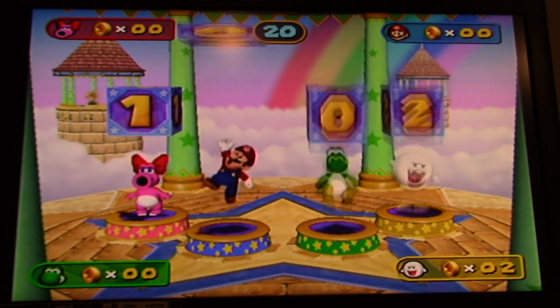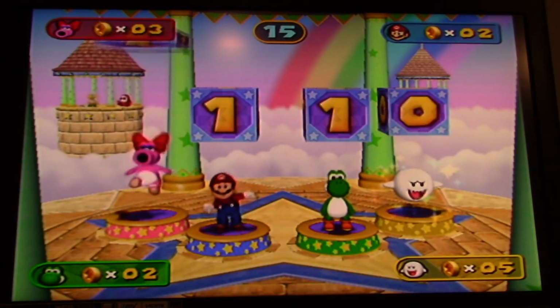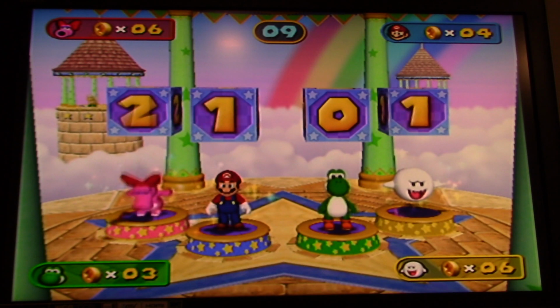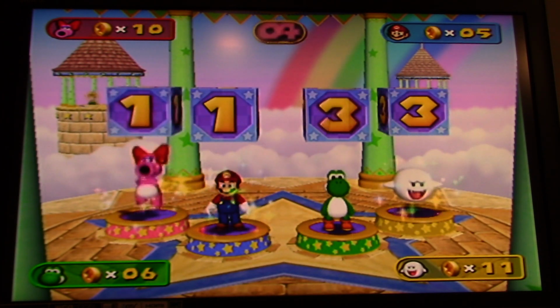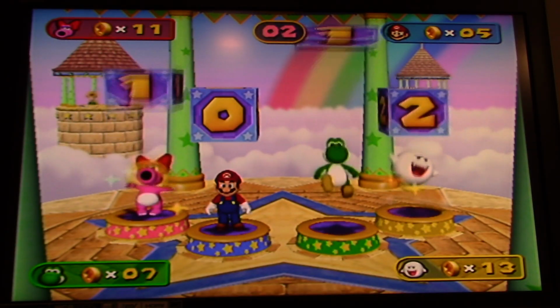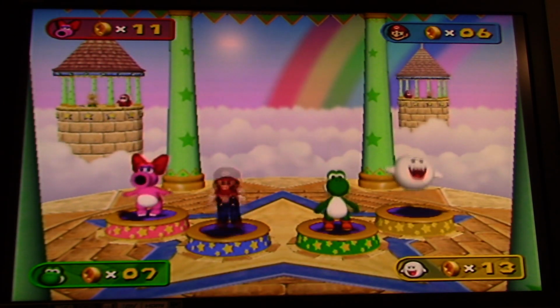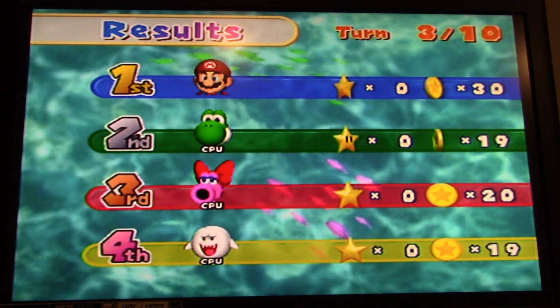Go! Oh, we start with nothing. Alright, there's 2. Alright, 1. 1. Nothing that time. 1. Nothing for that one. And 1. So that gives us a total of 6 coins. But we unfortunately collected the least amount out of everybody right there. But whatever we collected, at least it still helps towards our total a little bit.